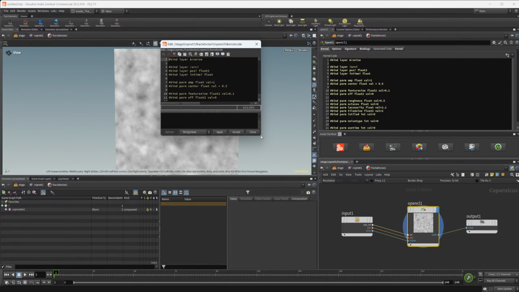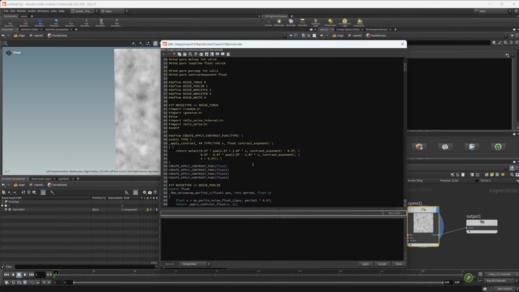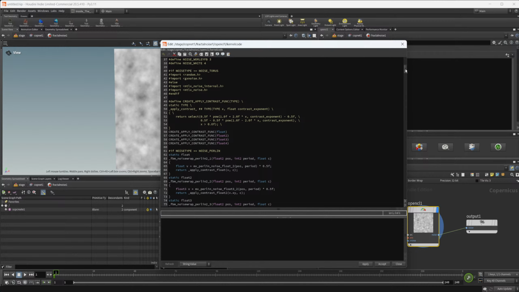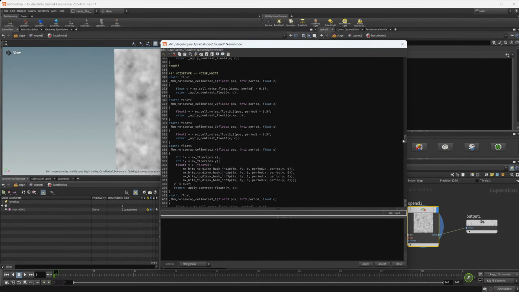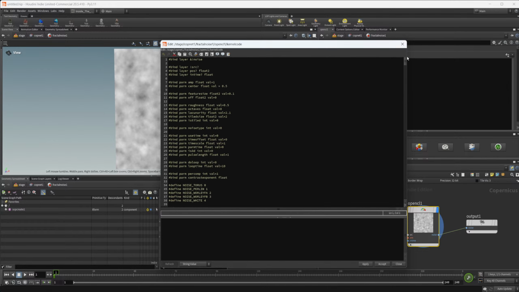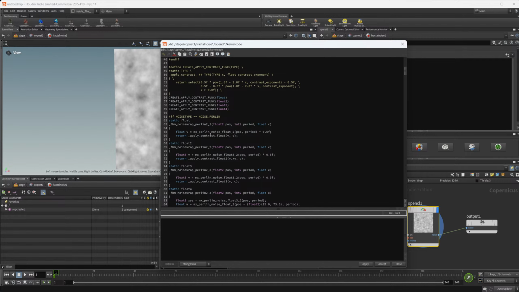Take a look here. If you want to learn how to do things, and this goes for Houdini in general, try diving inside nodes and just breaking them down. There's a lot of different things in this fractal noise. This is a ton of code, right? They put a lot of work into this. But if you want to learn how to do OpenCL, this is a great resource. All of these nodes are great resources to learn OpenCL.